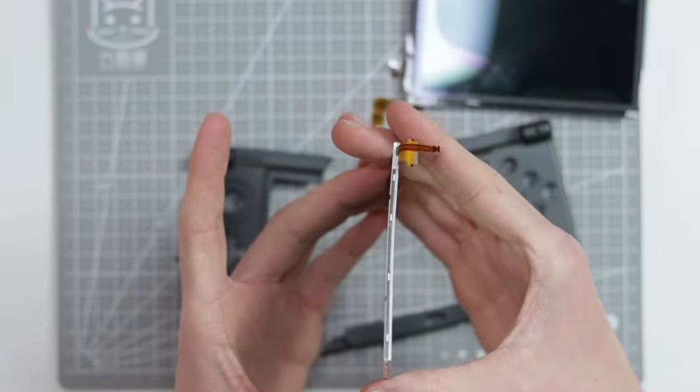And also, ignore the fact that the whole digitizer is missing for the bottom. But let me just show you, the actual screen on the bottom does actually work. There you go. If I open an application, you can see that the screen has a load of defects on it. So I would actually have had to order a new screen anyway.